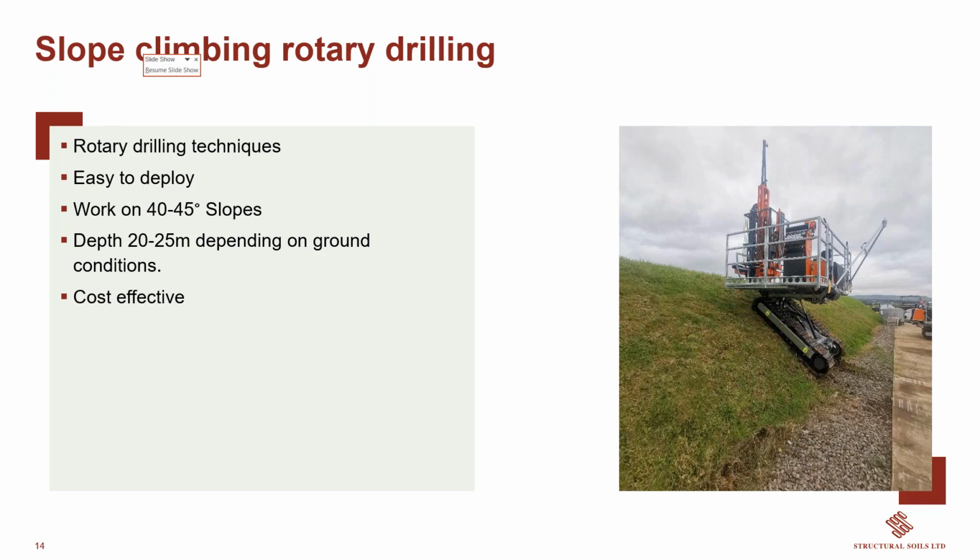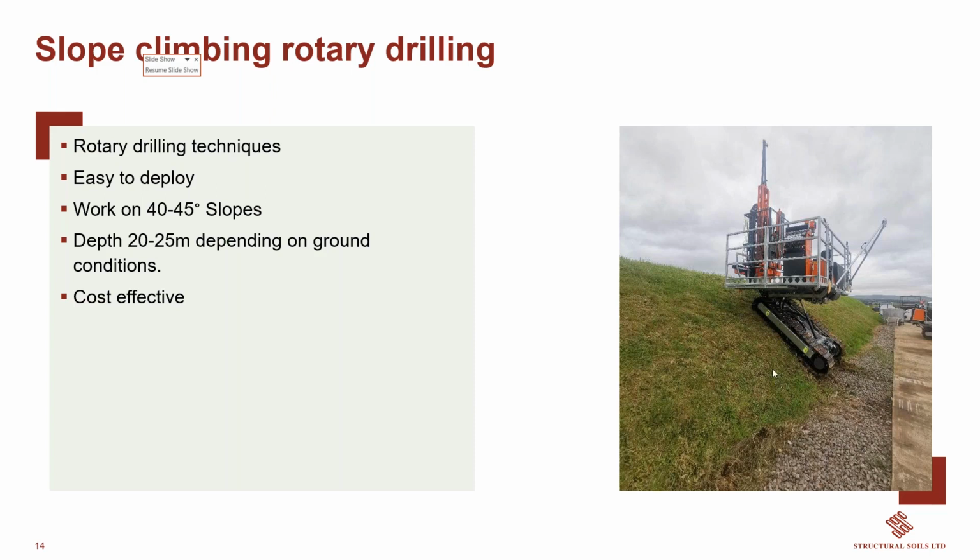If your site has a slope on it, we can use a slope climbing rig. Our sister company, Central Alliance, has a slope climbing rig. It's also got a mule, which is an adjacent platform which articulates out, and it allows the driller just a bit more space to run his rods out and work effectively and safely on there.